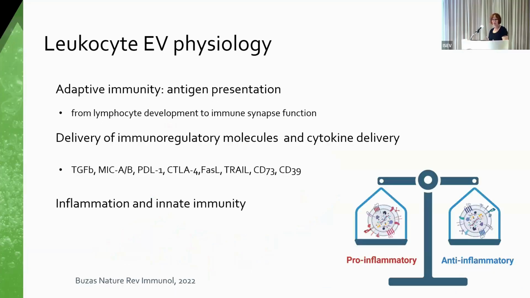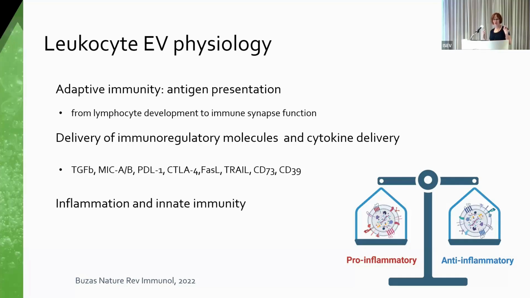Then in this slide, I summarized all the leukocyte EV roles. So I've divided them into three. So adaptive immunity, antigen presentation as an independent function. And in addition to just the usual how the cells will learn to recognize foreign things in the body, this antigen presentation is very important physiologically when the lymphocytes are being developed. So how the T cells learn to recognize self from non-self, and also for B cells. And there is EV formation every time there is an immunological synapse, and that must have a strong physiological role.